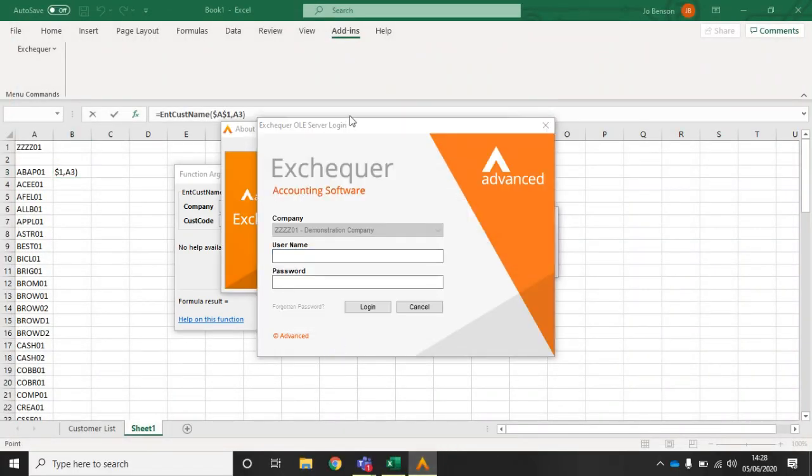There it is. It didn't like all the screens I'd opened for some reason. Right, okay, sorry about that. It will ask you to put in a login a second time. It asks you the first time you pull through the wizard, and the first time you try and pull through a function. It won't ask you any other times. It's only those couple of times, just for security purposes. So I'm just going to log in.